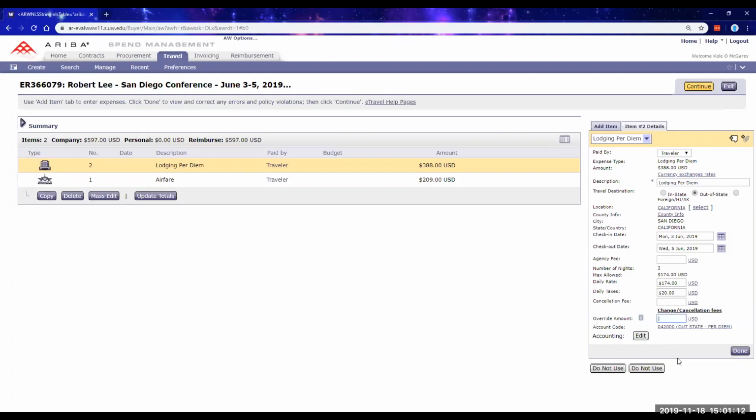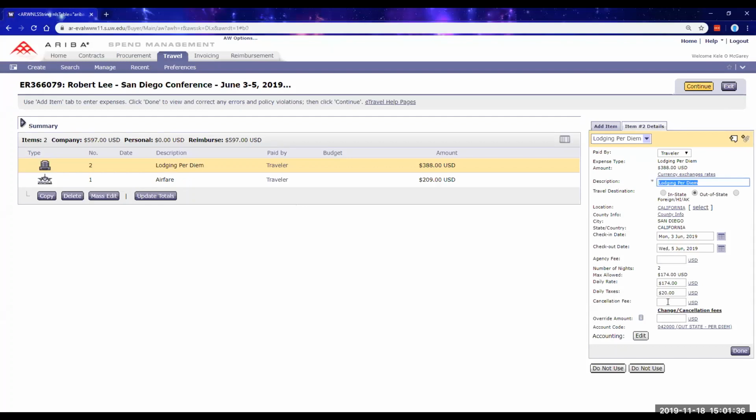Override amount. So we haven't seen this before. What the override function does is it will reduce any flat value you have on that line item down to whatever value you want it to be at. So you'll see this lodging per diem line item. It says that, based on what we entered, it's going to give them $388.